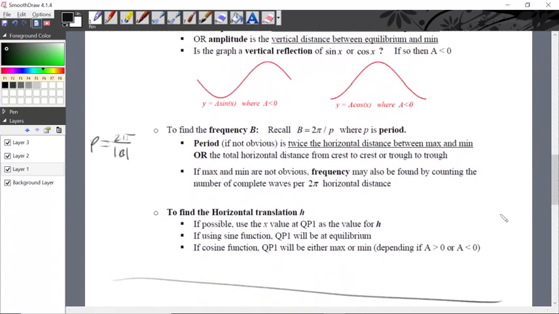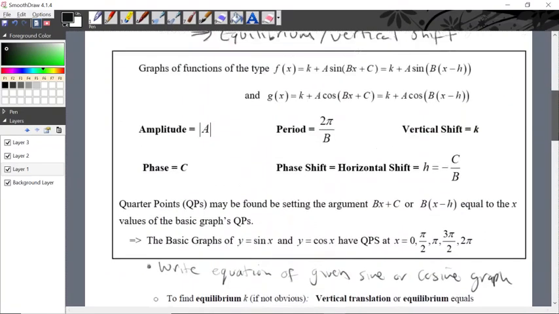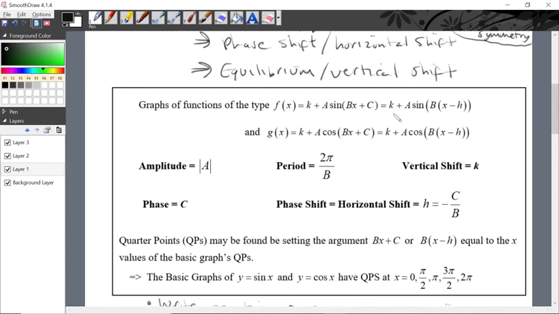All right, and I already mentioned the horizontal translation. If you find these values, a, b, and h, and of course k as well, that allows you to write the wave function in one of these two forms. If you're tasked with writing it in the other form, it's simple. Once we have it written in this form, where we already talked about how to find k, a, b, and h, you can just distribute b, and you would have this form instead, and be done with it. Take a look at the instructions to any example where you're having to write the equation to see which form you're being asked to express it in.